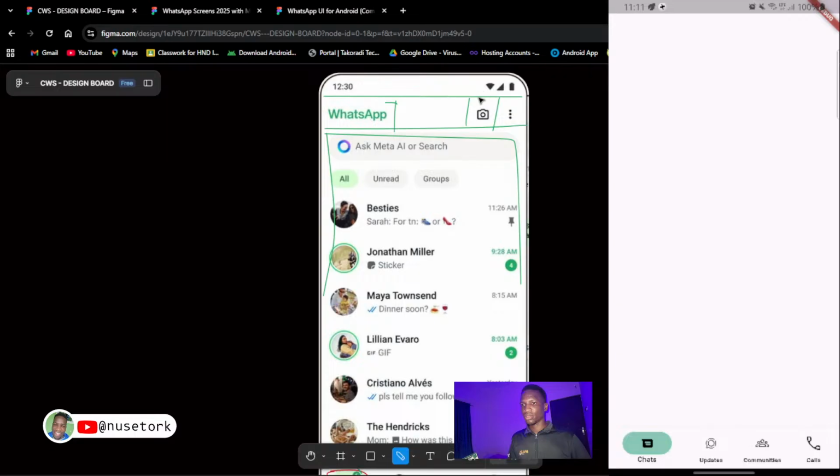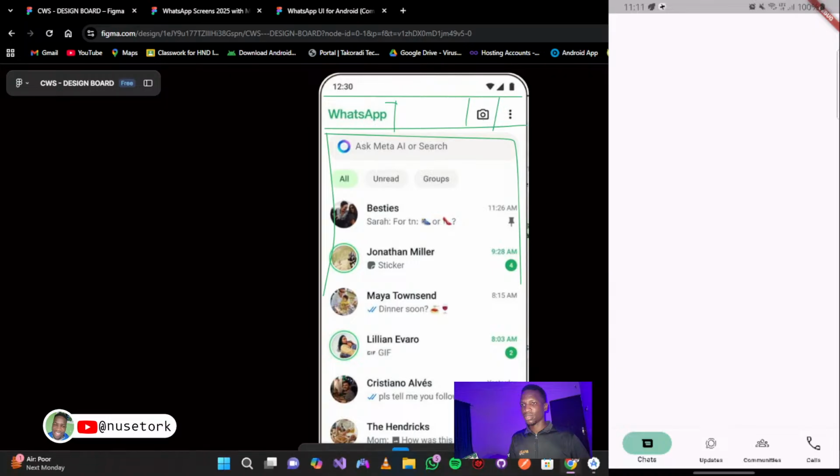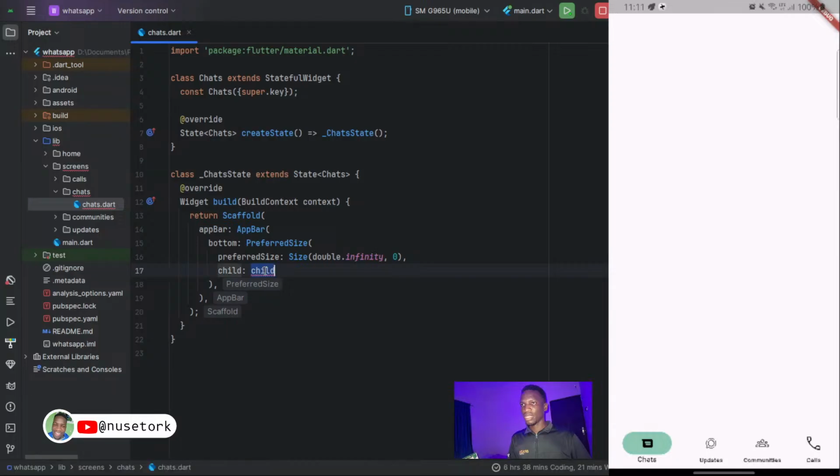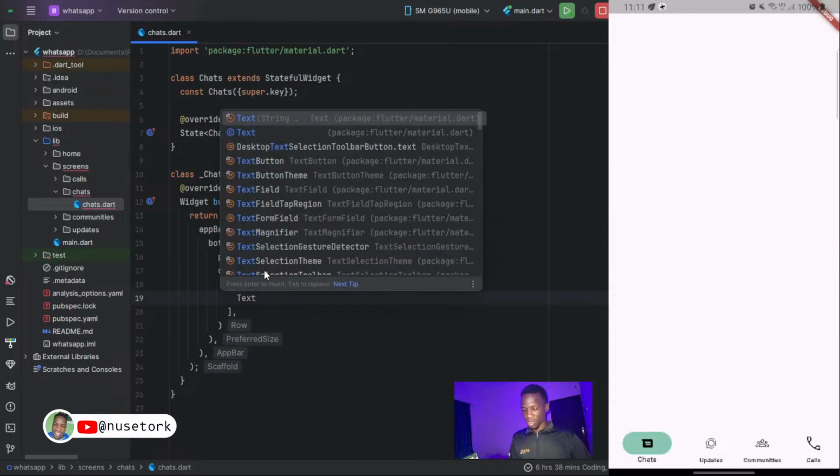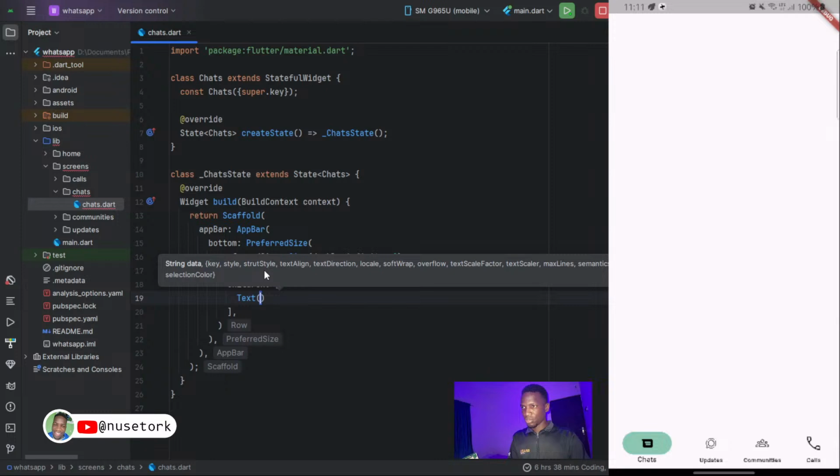we would have WhatsApp and then this. So that's going to be a row. So we'll have row. Inside row, we have children. Then with children, we have one section, which will be text.